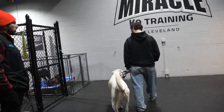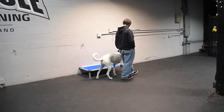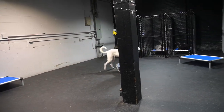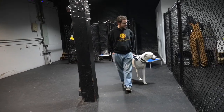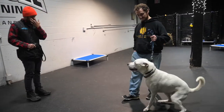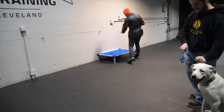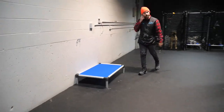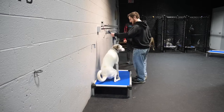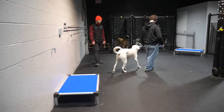Very good. Does that feel a little more comfortable? Awesome. All right, so next you're gonna start adding the bed into this. So again, leash pressure onto the bed, then into a sit. Awesome. Okay. I'll do that a couple of times here.